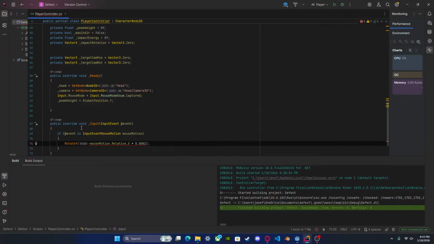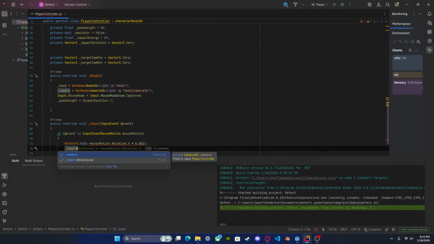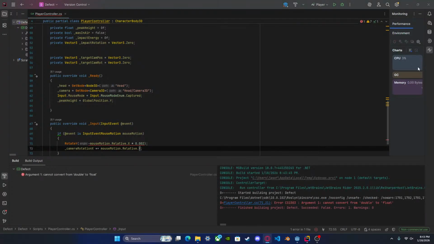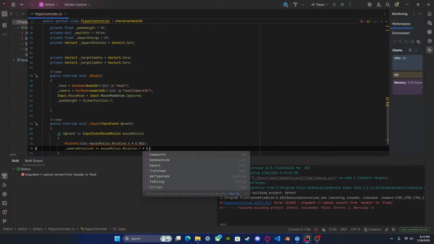And this should end on that. Underscore camera rotation x is also multiplied by 0.002.